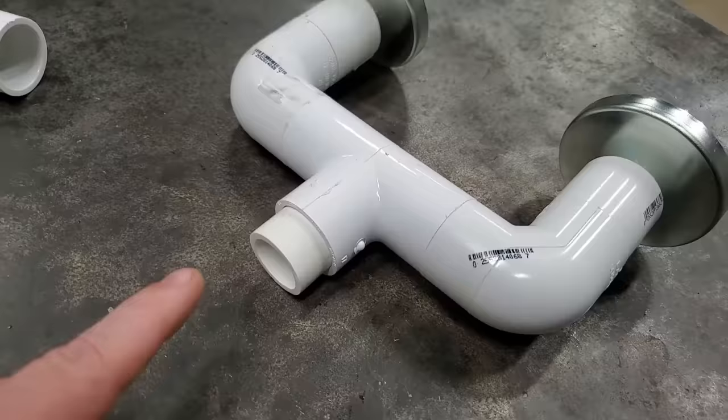PVC hack number seven. This is a four-inch coupling for black PVC, and it is very hard. Black PVC couplings are also thicker than the white ones, as you can see in this photograph. I think I paid five or maybe six dollars for this at Lowe's. The first thing I'm going to do is cut it down because this one's a little bit too thick. The next thing we're going to need is a two-inch hole saw, and I'm going to drill two holes in it strategically. We're going to cut through one of the holes and cut above the other one. Then we're going to drill a hole in it, and when you're finished, you've got yourself a rod holder.